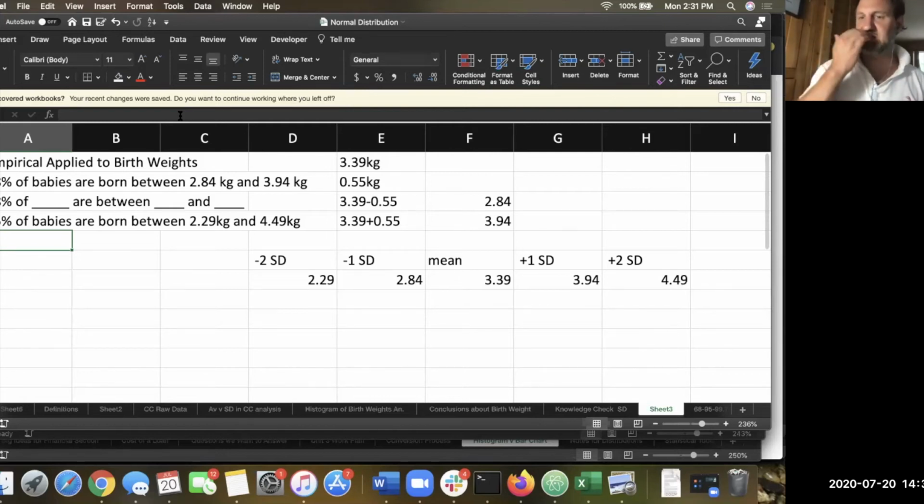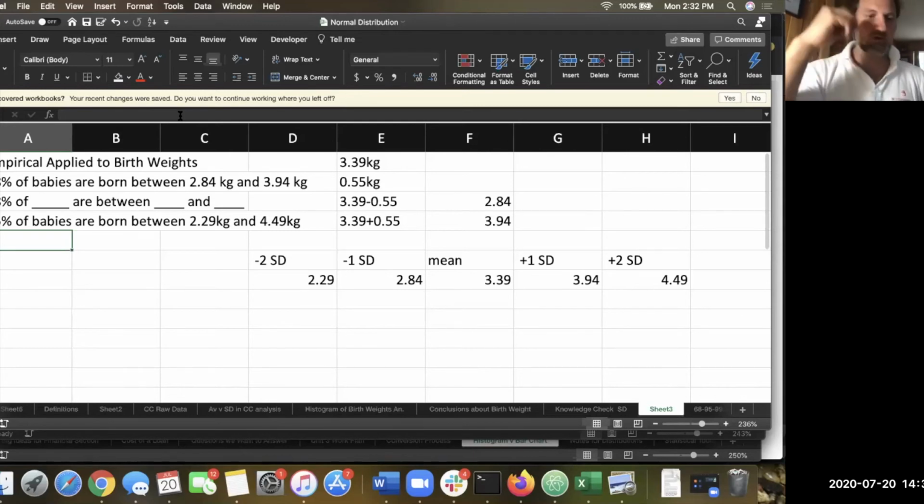You always get a question at this point, like, where did the 68% come from? Where did 95% come from? I can't explain that to you because it requires calculus and integration. And you want to stay sane and also not be 95 years old before you get to the point where you can make sense out of it. So I just ask you to accept that those things are the right numbers. Your job is just to build the sentence, to be able to look at a situation and say, okay, well, if that's a normal distribution, that's my mean, that's my standard deviation, 68% of are between and.